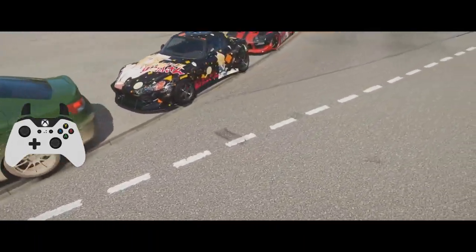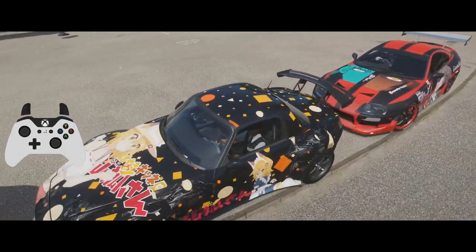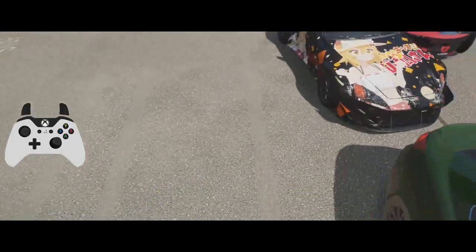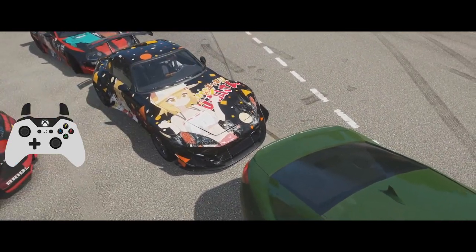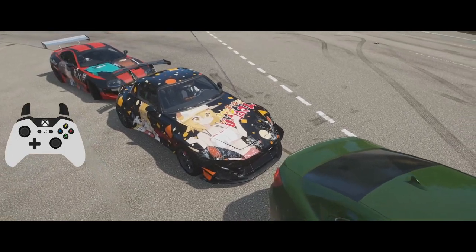Meanwhile, Anarch is just a lewd motherfucker. How? The front. You're telling me that's not lewd in the slightest bit? Where is he? I can't even see it. You're currently driving through it, so... Yeah, you're currently driving through it. I literally can't see you. Yeah, I'm in drone mode.